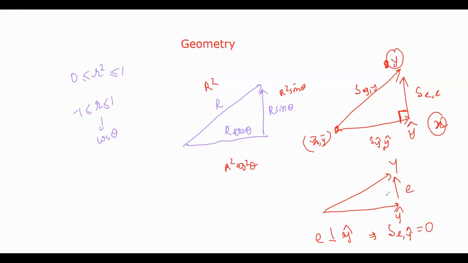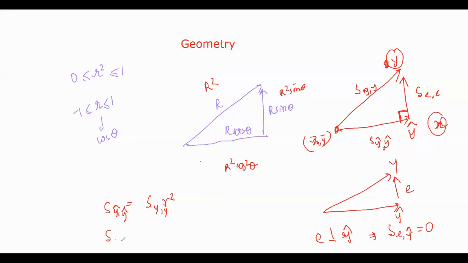This is a basic, beautiful idea: you can understand from here that S of y hat will be the projection of S of y. And we have said that r is cos, so it will be r square times S of y. That's the basic idea of what we are getting.